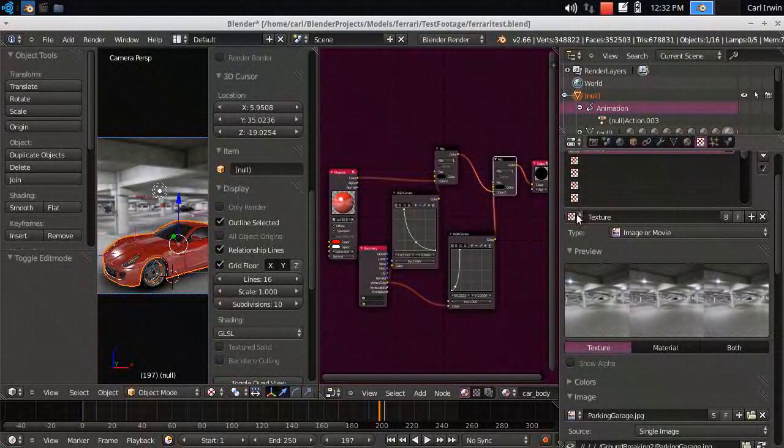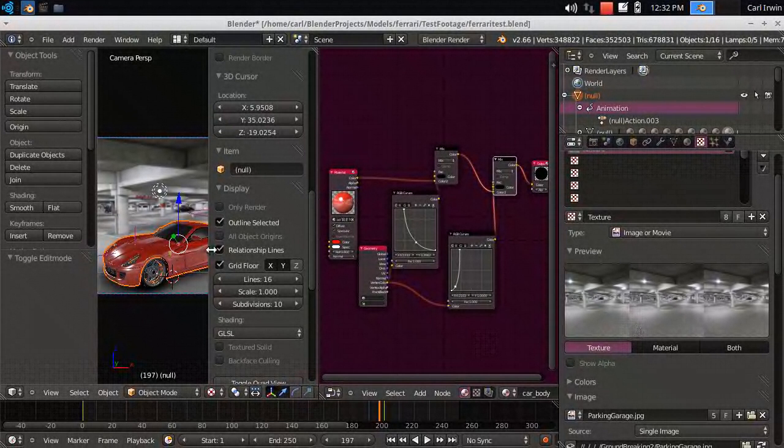Okay, so as the model moves around the scene, I will get a reflection based on this image, which very closely resembles the environment that the vehicle is in, and all of the colors that are lighter than my red will show up, and everything that is darker will not be applied.